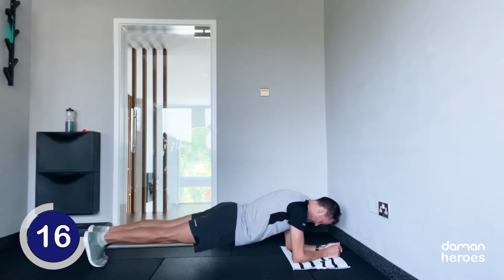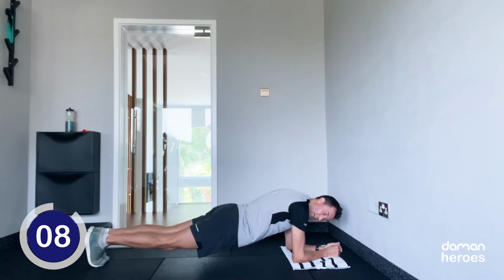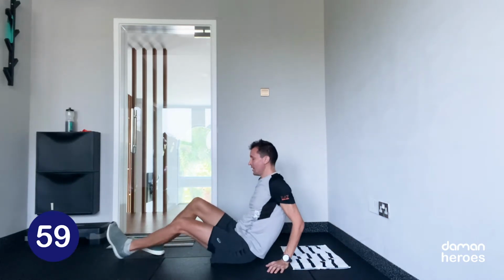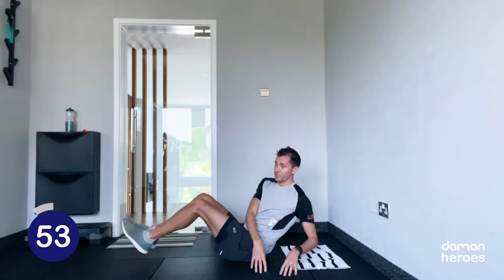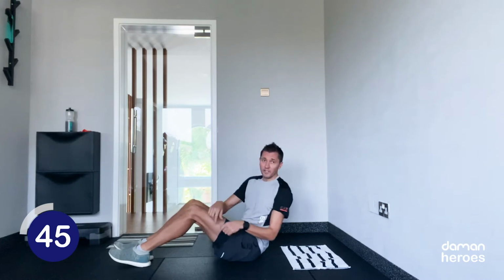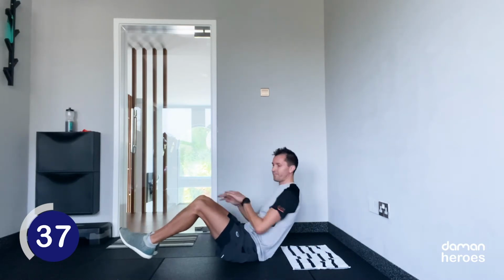Fifteen seconds to go. 10 seconds. You're going to get ready to sit and do Russian twists with legs in the air. Sit round, a Russian twist, in this position, legs up, and twisting. If you're strong, this is one where you can use a weight. If you struggle with it, you can put your feet on the floor. Let's try and do the intermediate level at least, and good luck if you can do the advanced.